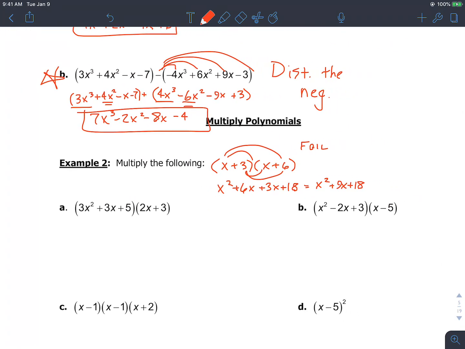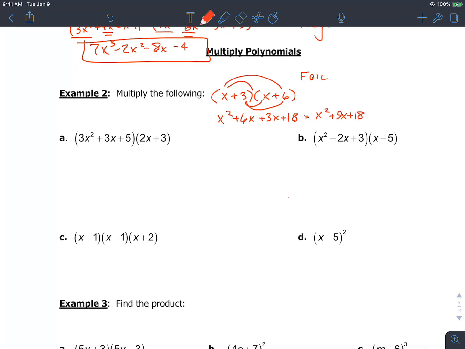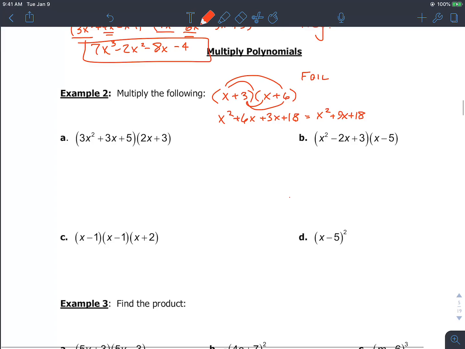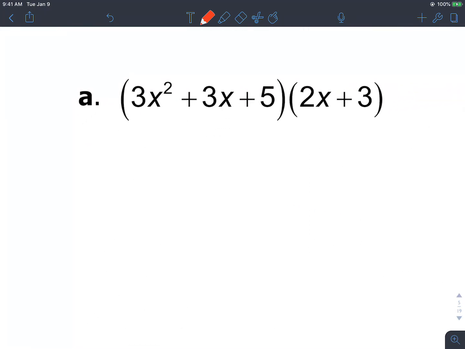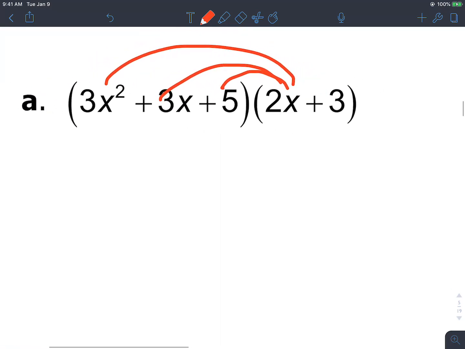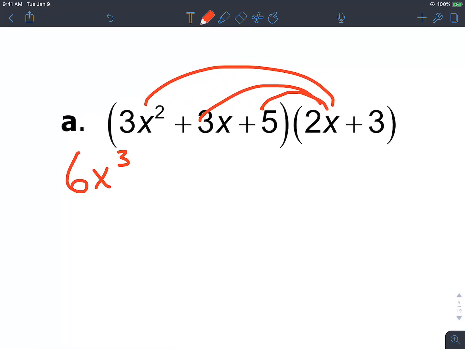So y'all been doing FOIL for a while. Now, we get into this class here multiplying, instead of a binomial times a binomial, we're going to do a trinomial times a binomial. So here's how to do this. And there's kind of two approaches that I show students how to do. The first one here is just go through and distribute 2x to everything. And if I do that there, that's going to be 6x cubed plus, and then 2x times 3x right there, that'd be plus 6x squared actually, and then 2x times 5, that'll be 10x.